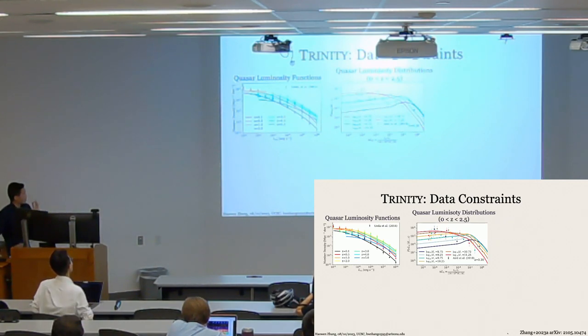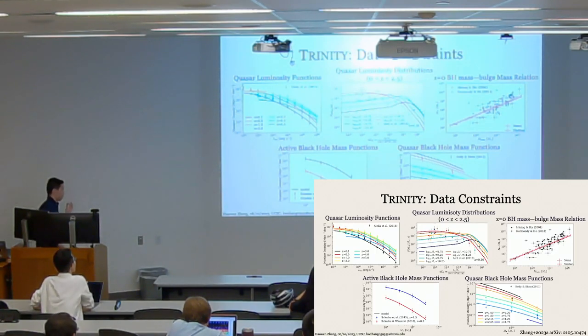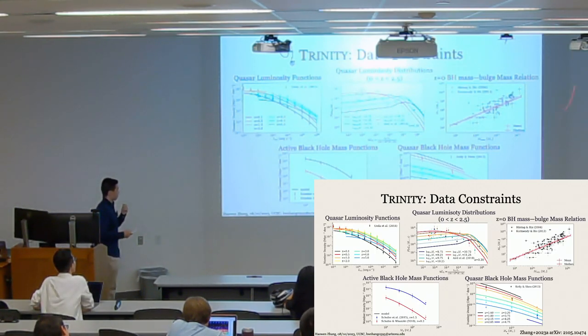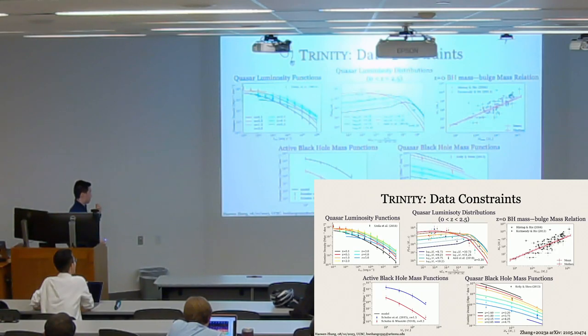And as I said, to break the degeneracy between accretion rate and efficiency, we also need some mass constraints. So firstly, of course, the redshift 0 black hole mass versus galaxy mass relation anchors the total amount of black holes that should be formed by redshift 0. And also, we use some black hole mass functions from AGNs or actively accreting black holes at higher redshifts to specify the amount of mass corresponding to each redshift's black hole accretion.